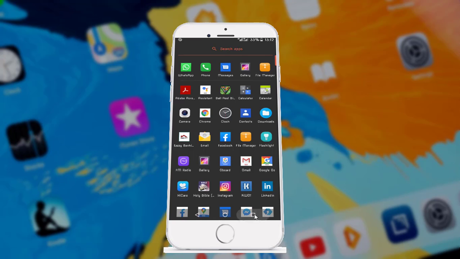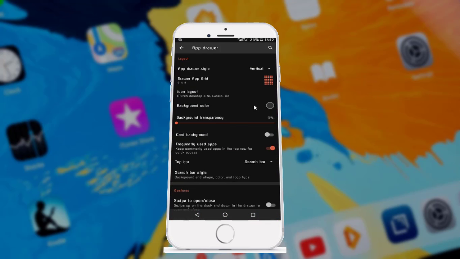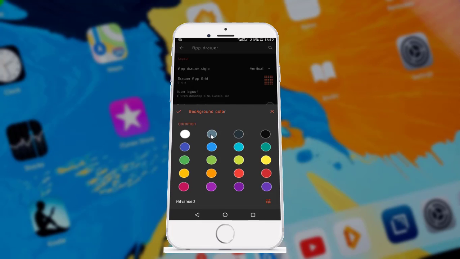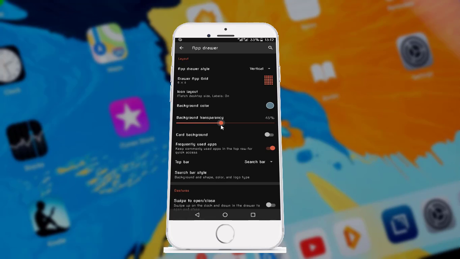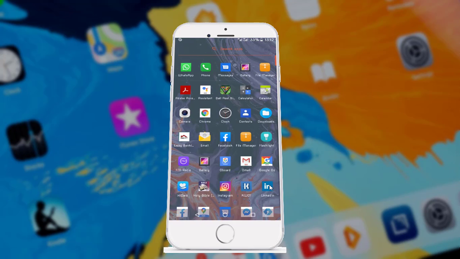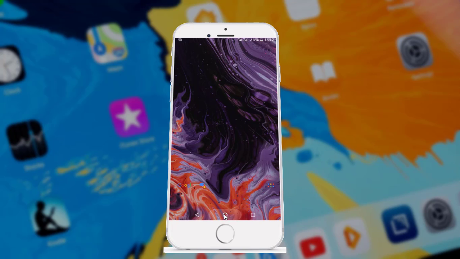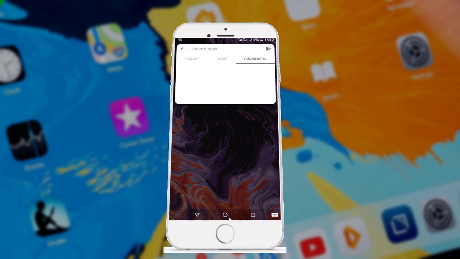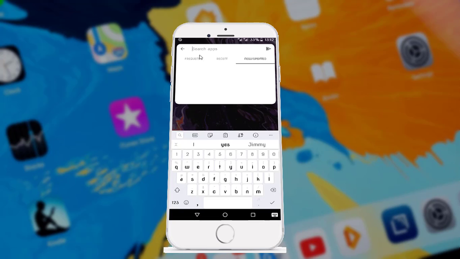So what I'm going to do in that case is select the background color. I want to go with that color, and then I'll apply it there. And then I want to play with the transparency. Let me just try to put it at 40 and check how that looks. To open my apps, I'll just click this, and the apps will open that way. To close them, I just click that, so just be opening like that. When I click this again, what will be opening is this, the Nova search.